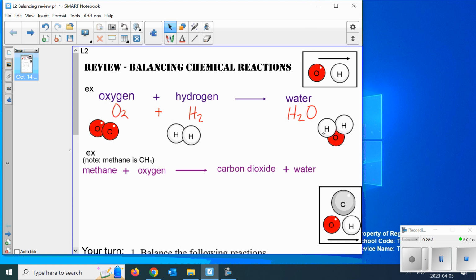Okay, H2O. When I count, and I literally count the atoms, 1, 2, only 1. I have a mismatch of oxygen. I have enough hydrogen. But I obviously need more oxygen on the right-hand side. The products. Reactants, like starting things, react to form the products. I've got an arrow that I didn't put in here.